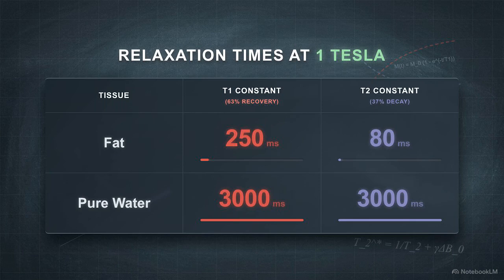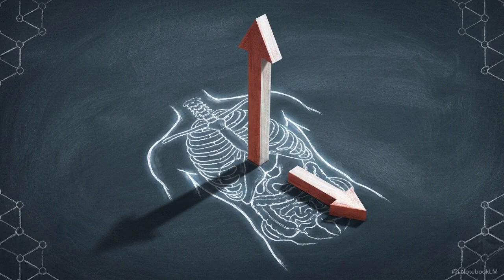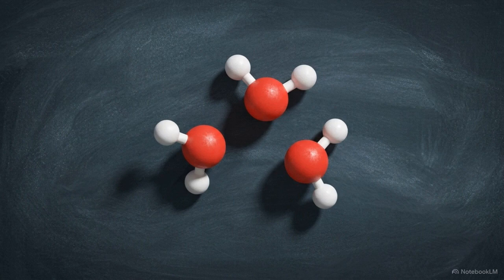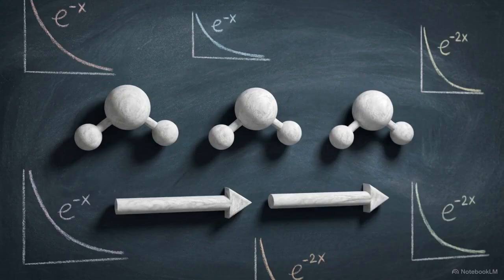This data establishes an unbreakable rule of biological MRI physics. T1 time is always longer than T2 time in human tissue. There is exactly one mathematical exception to this rule visible on the chart: pure water. Pure water is the exception because it completely lacks the complex molecular lattice structures found in tissue, which allows its T1 recovery to exactly match its T2 decay.